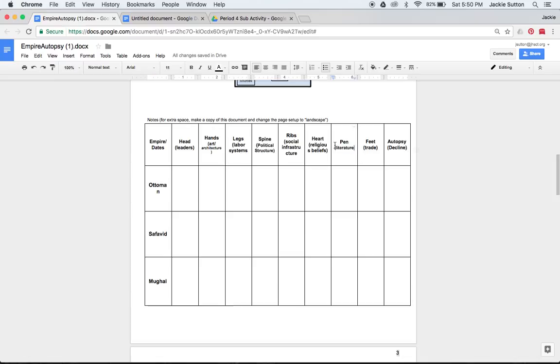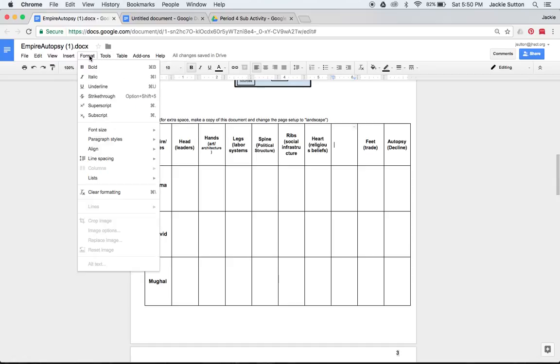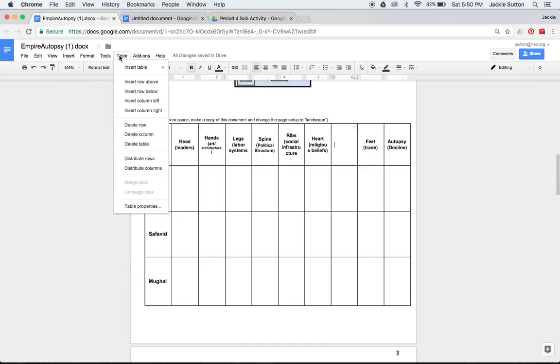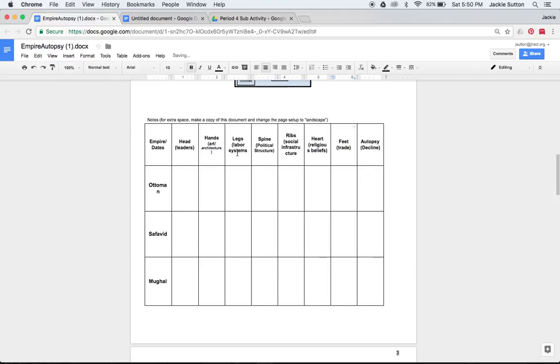In fact, I'm going to take out pen because I feel like that's also part of the hands, but sort of silly. So again, this will look a little different once you get the template. I was still working it out, changing some things around to accommodate our class. So there we go. That's a little better. In fact, you'll have more room now.